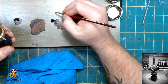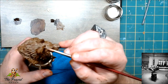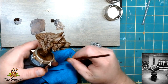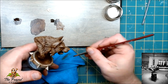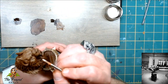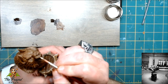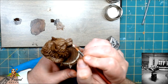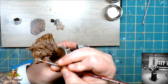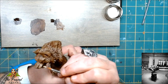It's not okay. Let's go a little bit wider. All right, well, I'll tell you what, we can fix this thing. Go ahead and start working in on some of the face around here. Get some of these lighter colors laid in. Carry on under the eyes.